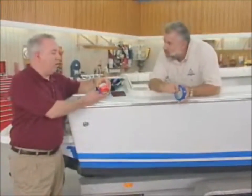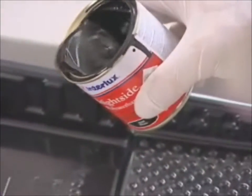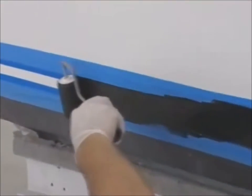Well, today you're going to use a product called Brightside. It's a one-part polyurethane with Teflon, which gives it some good abrasion resistance, chemical resistance, gloss retention, and overall hardness for a long-lasting boot stripe.